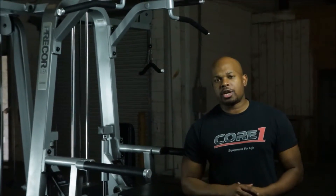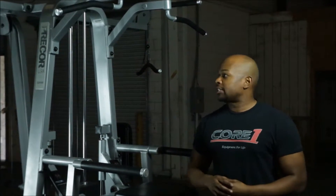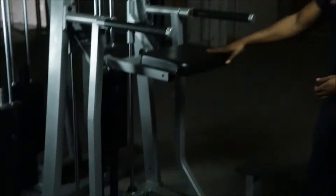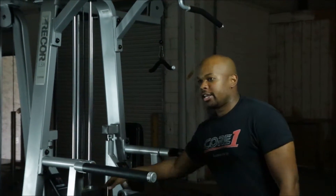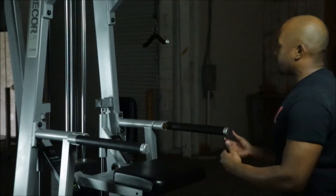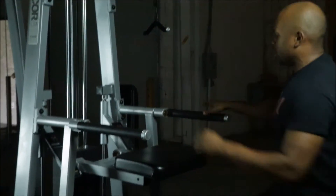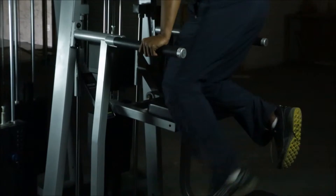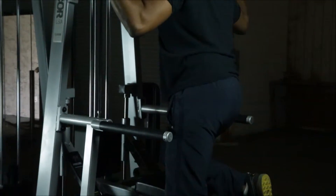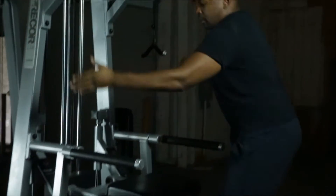This next piece is very unique as far as jungle gyms go — it has the optional assisted chin-dip station. Essentially, you have your knee pad here, and it's got a 200-pound counterbalance on this side to give you the assist when you're doing a dip or a pull-up. So you have your straps up here — if I want to do a dip, come down, go straight up, and easily transition forward for a pull-up. Come up close to see it.